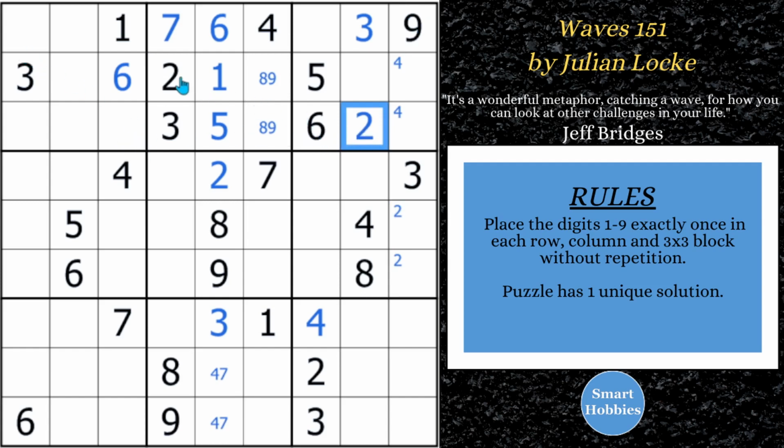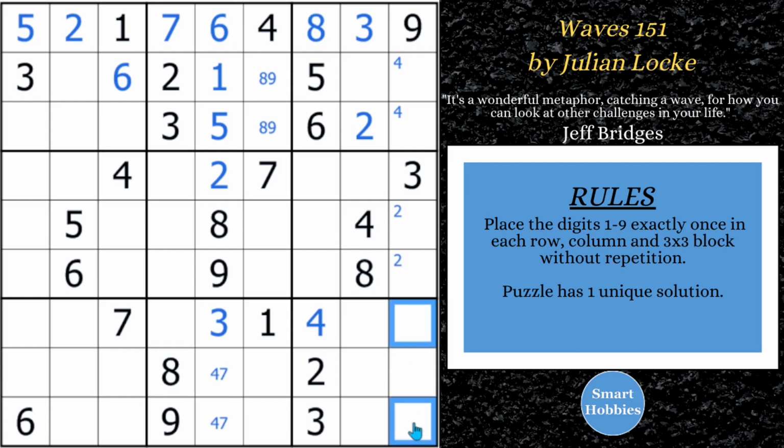And so let's see here. 2, 2, 5, 5. I can actually solve for the 5 here. That's going to be your 2. And now we have what's called a full house. Only 1 cell remaining, so we can solve that cell. We know it has to be an 8. Nice. 8, 8, 8 here.